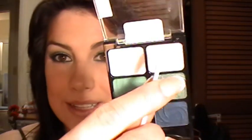The only thing I changed for the rest of my face for the nighttime look was I added a little more shimmer to my lips, and this is a really easy technique you can do just to add the look of more fullness to your lips. If you have a really light shimmery shade, which we have in this palette, right here is a shimmery white, I'm going to take a Q-tip and get a little bit of that shadow on there, and then I'm just going to roll that Q-tip like this right onto my lower lip.